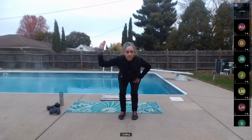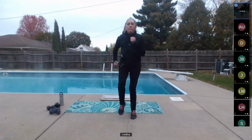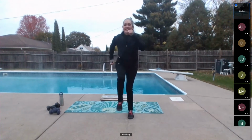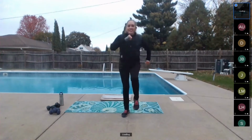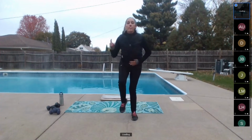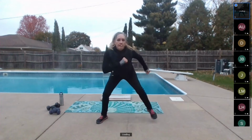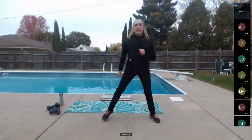Let's march left foot first. Left, left, left. Pump those arms. We're leading on that left side now. Good job. 4, 3, march out, out, in, in. Each time going left, left, left. Down and up with those legs.